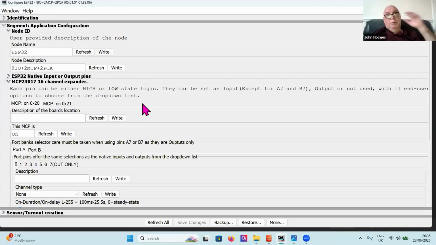Then we've got 2 MCPs available, one on COM port, I2C address 20 or 21. But what you'll notice here, it's actually saying MCP is okay. So it discovers the MCP if you've got it connected. Now on my plank at the moment in front of me, which I can't show because I'd have to set a camera up and do that on Zoom live, you can see here it's telling me it's missing. So if an MCP goes down, you're going to get a warning here, it's missing.